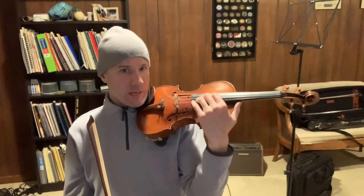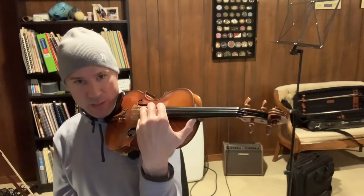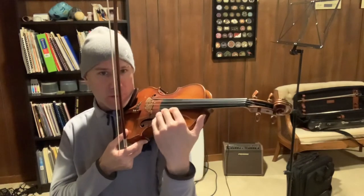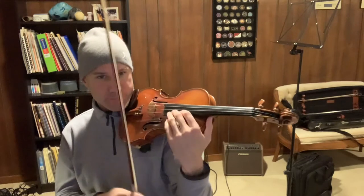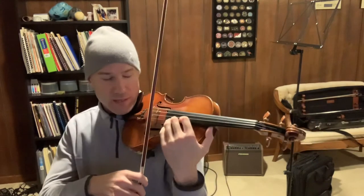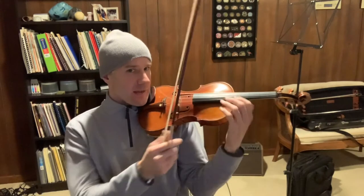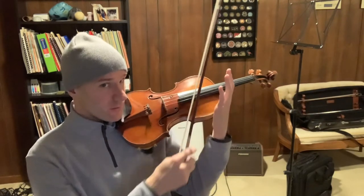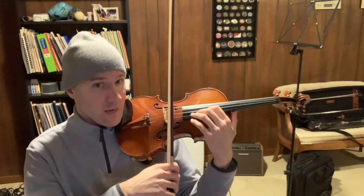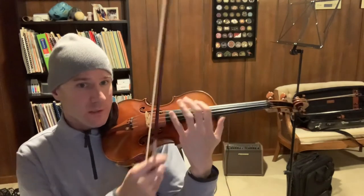The whole arm does this pivoting action as we come up. We're lucky because we have big hands — in this situation big hands are an asset. People with small hands really have to come around the rib of the instrument even more. Now, one more thing that happens as you pivot: the heel of your hand — or the base of your thumb — is going to be in contact with the rib of the instrument.